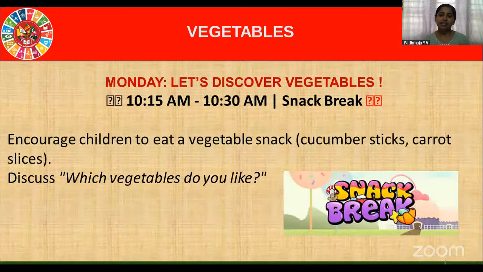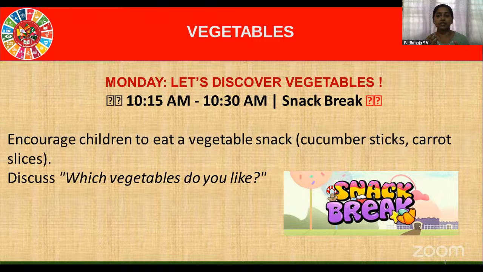Next is a snack break. Even while the snack break is going on, this all has to happen a day before, we can ask children to get cucumber slices or tomato slices, which are very healthy. Make their boxes colorful. Ask the parents to do it. Here, the child has to learn that vegetables are good and they will have to eat them.